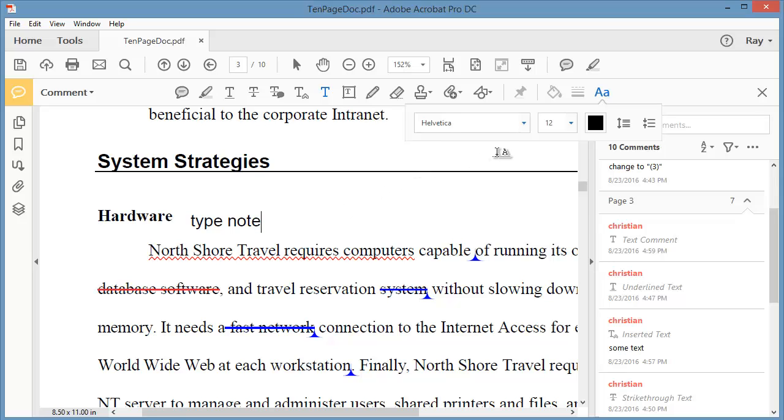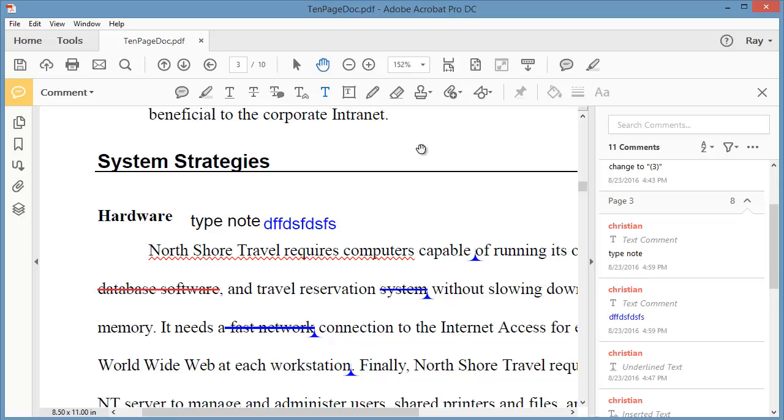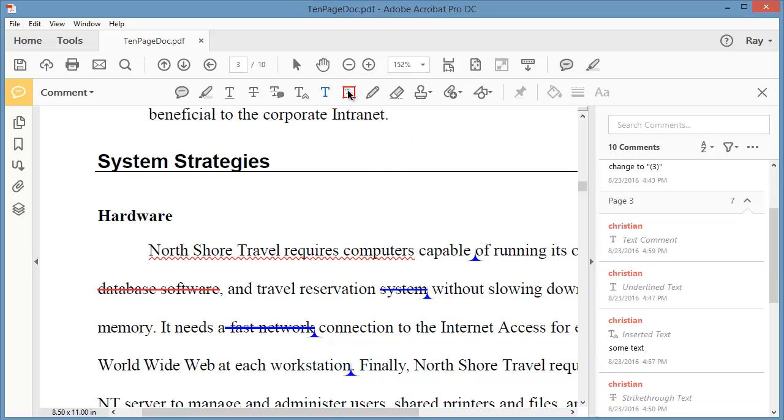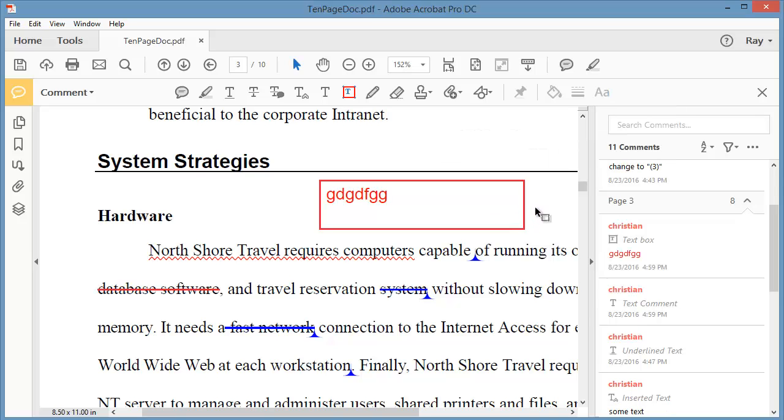And it also gives me the ability to come out here and change the font if I wanted to, or change the color as well. If I thought that was necessary, I could go ahead and make some changes there as well. Adding the text box is just as you would expect. It just comes out here, and you can go ahead and include a text box if you'd like. No mistaking that, just like working with text boxes and other programs that you've worked with before.